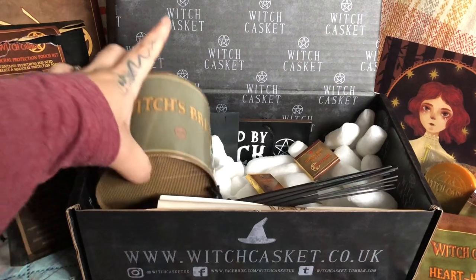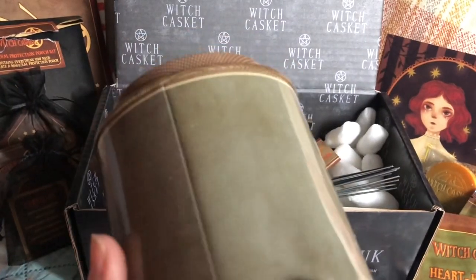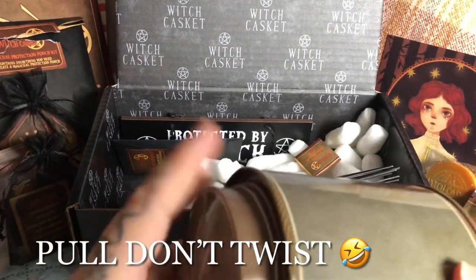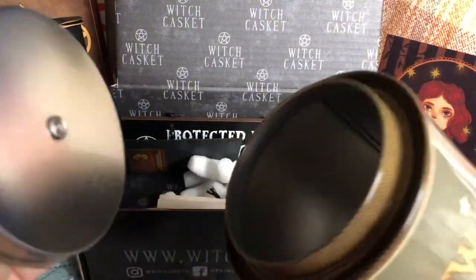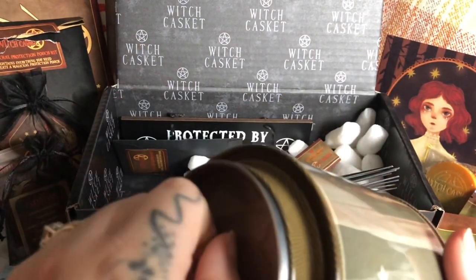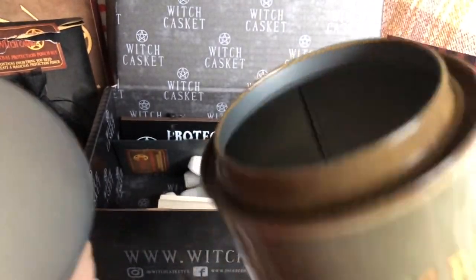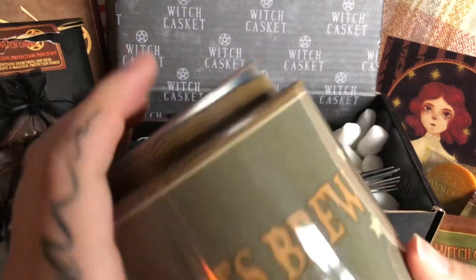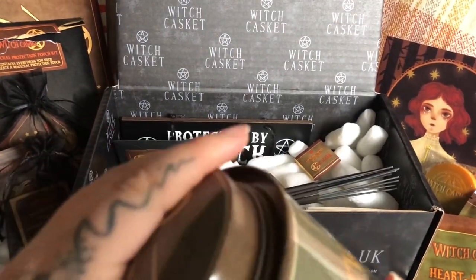Grab this. Also, I want to apologise for my nails. They're normally done, they're not today. So we've got a tin. Oh, hello. Brewing tin, is it? No, my luck, it's not, and I'll end up breaking it. I don't want to break it. It looks like a brewing tin, maybe for all our tea bags, because this is definitely to help keep fresh. I would say this is for all of our tea bags. Very nice.